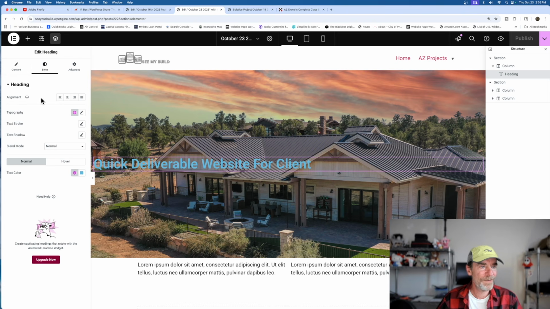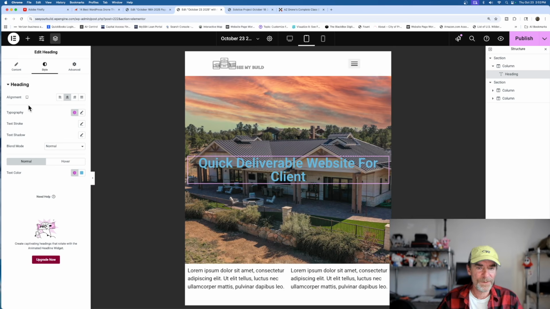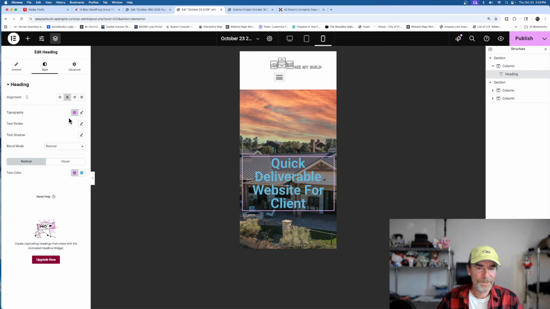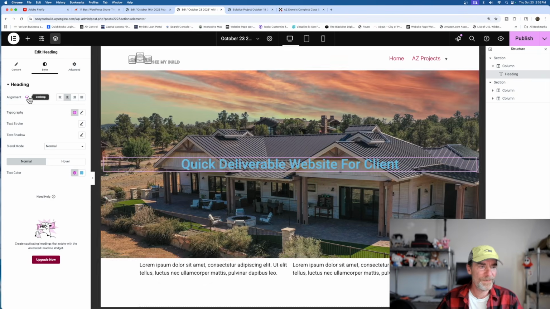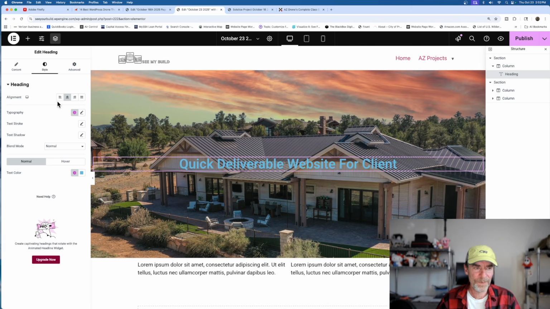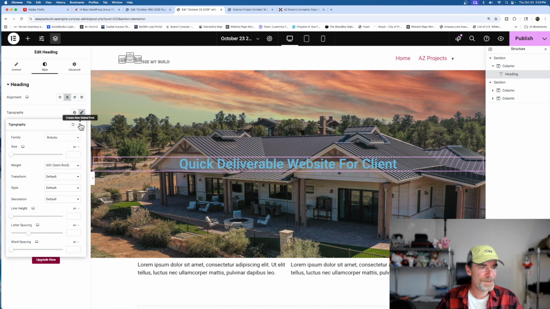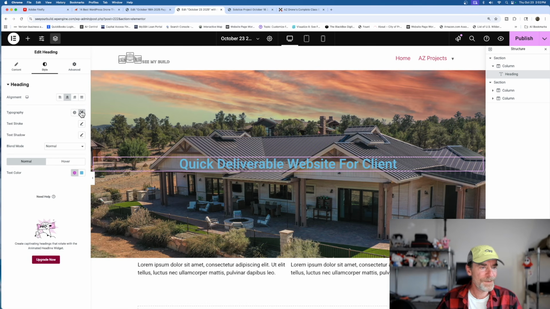And first off, alignment, I want that centered. And we also see the little button right here. We could do desktop, or we could do the tablet, or we could do, this is a little too much, so we might want to play with the sizing of that afterward. But like I said, this is a quick build. We're not doing the whole thing together. Under typography, we can change all of the fonts and sizes that we want. And let's go ahead and close that.